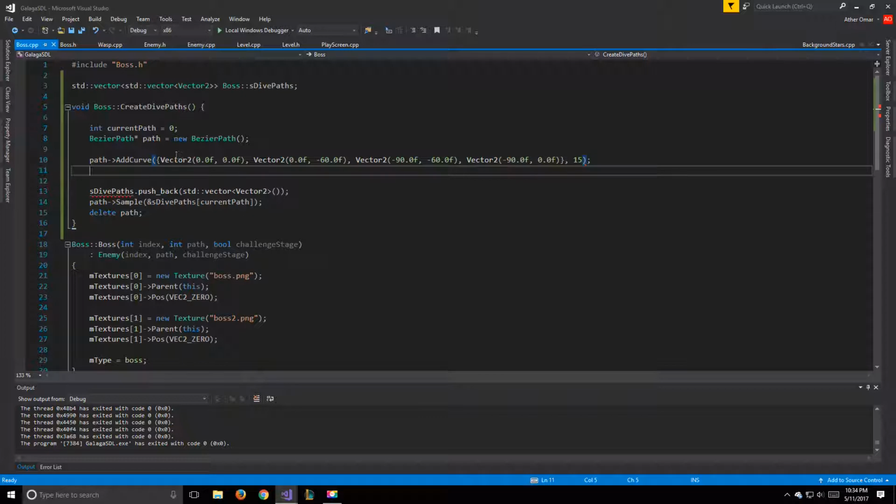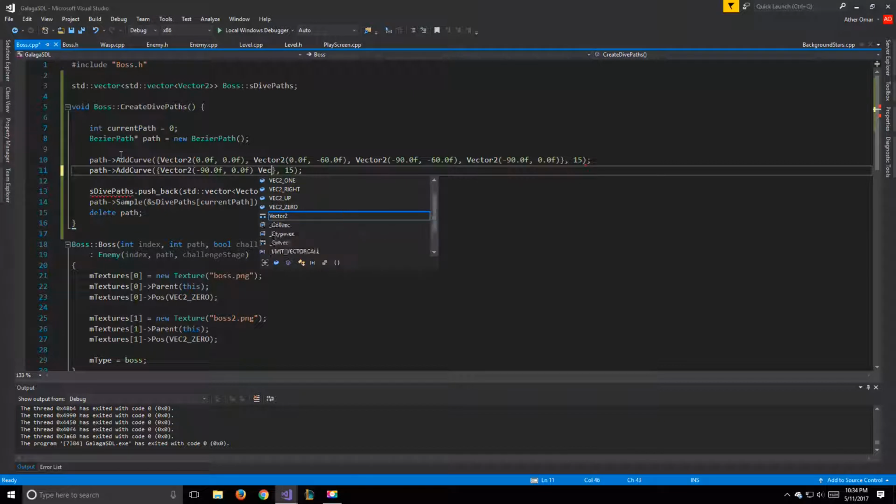Okay. Well, let's move on and then I'll figure it out in a sec. So path add curve. This one will be 15 as well. And then we'll do Vector2 of negative 90.0f and 0.0.